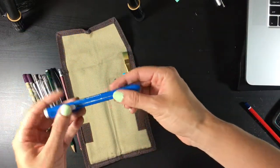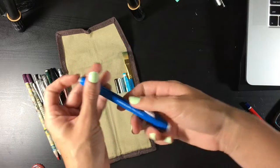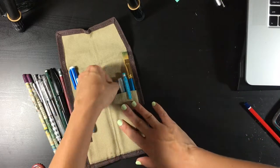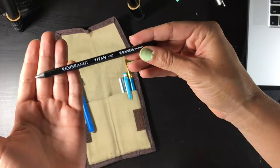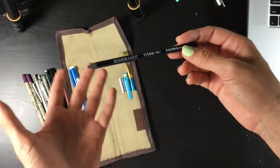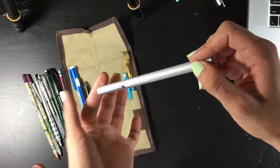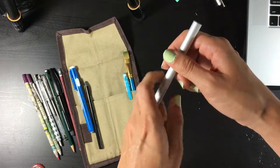I have this small eraser — I don't like mechanical erasers, they're pretty bad, but there's no way to fit another eraser in such a small pencil case. I also have an HB2 Rembrandt woodless pencil which I always carry because I use it for shading. This one is pretty unique and I switch it between different pencil cases because I really like it and I only have one. This is a fountain pen — really nice to sketch with, I really like its lines, so I keep it across multiple pencil cases.